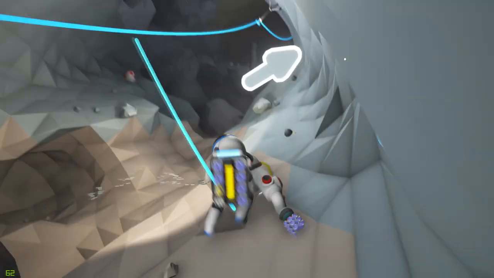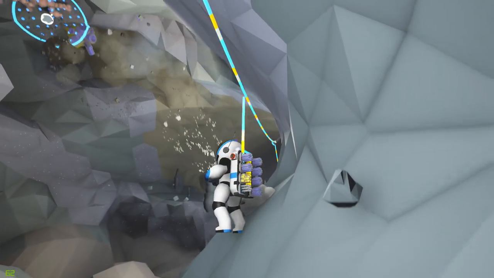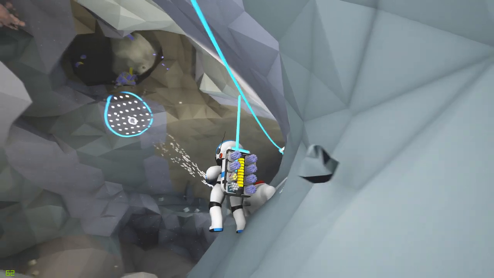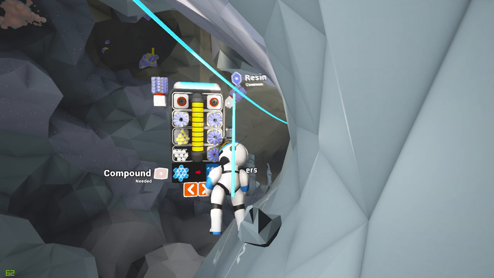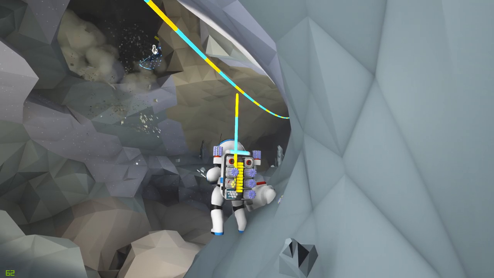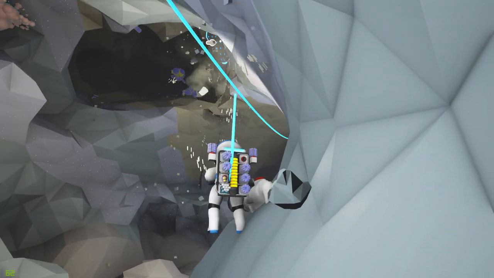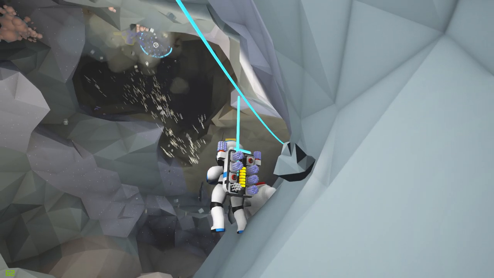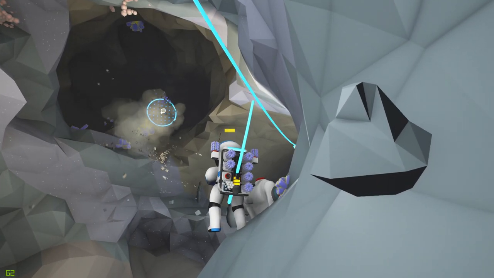What else we got here? Did I miss a bit of resin up here? Okay, so we got, of course, these side ones, right? So we can fill up these two guys again now. Let's do that. Holy shnikes, there's even more up here. This is a massive vein of resin. Still going. So far I can almost not reach it.